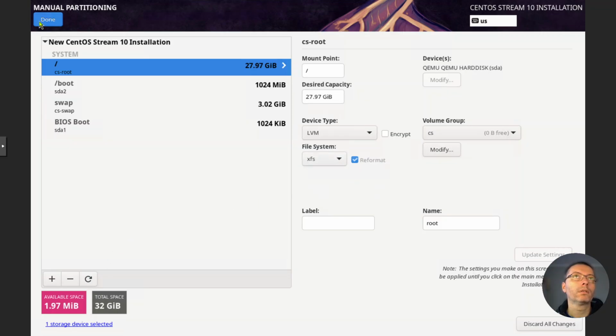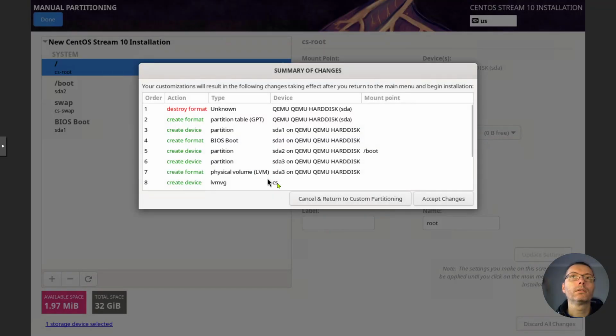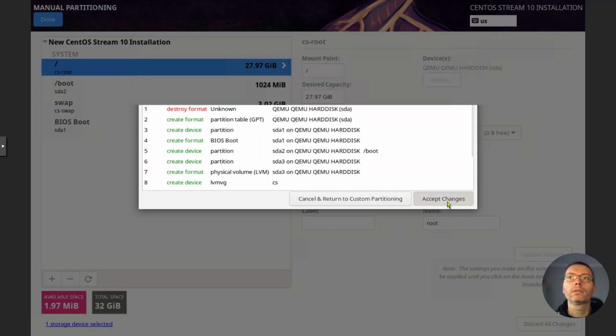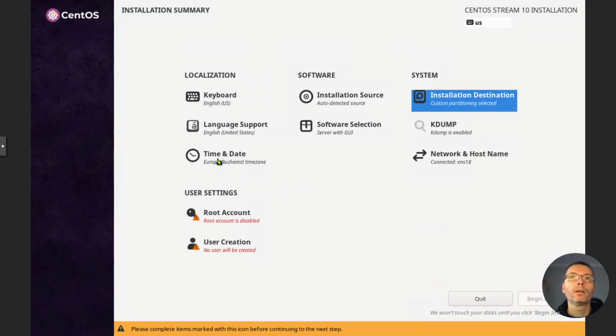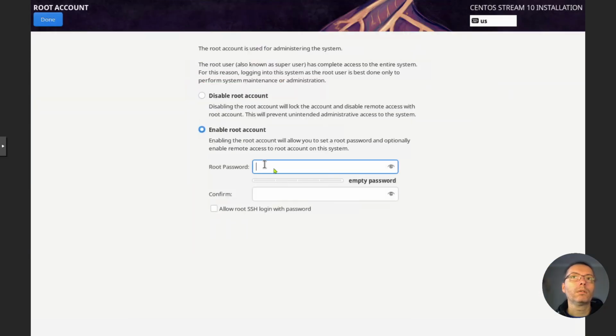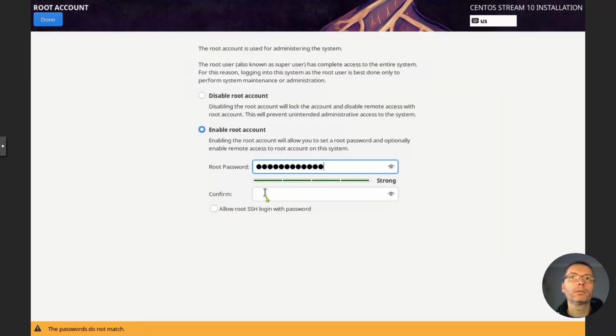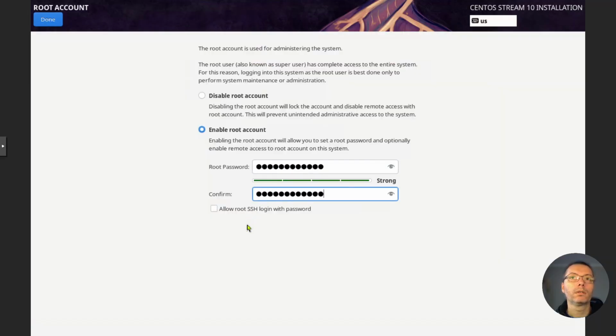XFS, okay, done. Accept. Language, date. Yeah, I want to enable root. Set the password. Allow SSH.